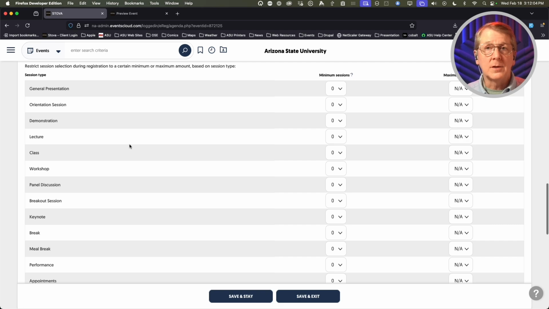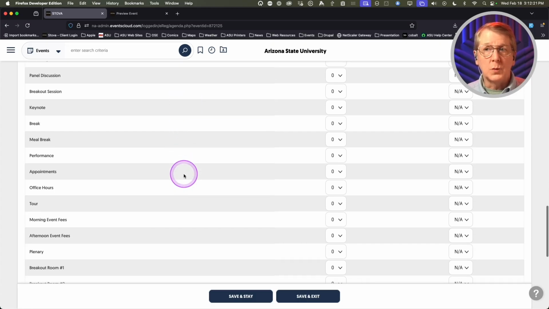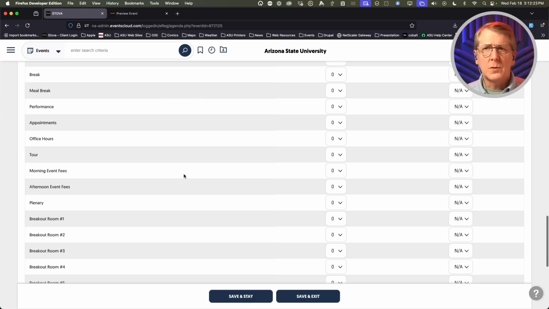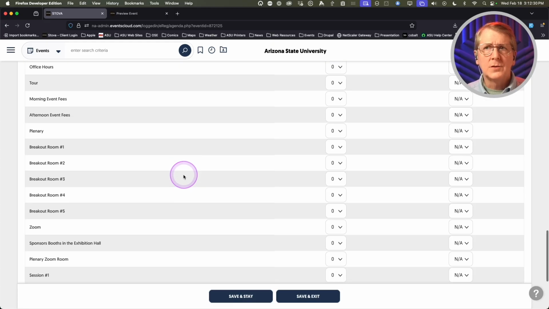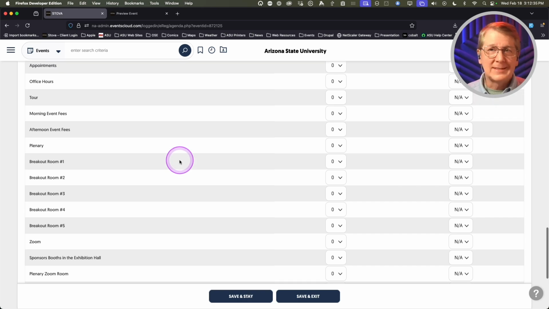If I didn't say it earlier, session types, which is listed here, are programmed on the account level. We've created a long list here, which we hope is useful for you. But if you need something specific for a session type for your purposes, just let us know and we're happy to add that to the list. I don't remember off the top of my head whether this is a display option, so you could use basically anything for designating the different sessions for this restriction.